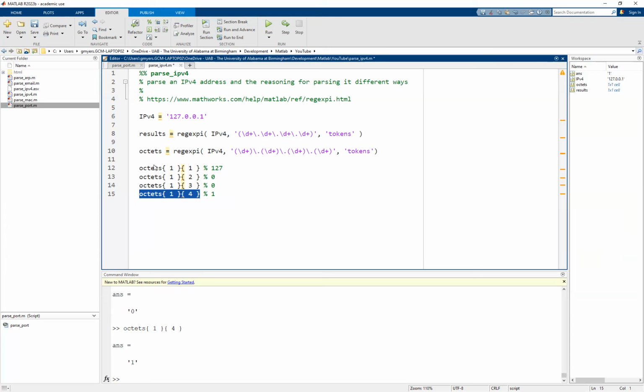Now notice again, these are still character vectors. In other words, you can see the single tick marks or single quote marks around the 1, indicating that it's actually a character and not the numeric value. In another video, we'll take a look at how we can translate a character vector into its numeric equivalent, and then possibly use it in conjunction with our dec to bin function in Matlab to be able to convert this numeric representation into its binary equivalent.